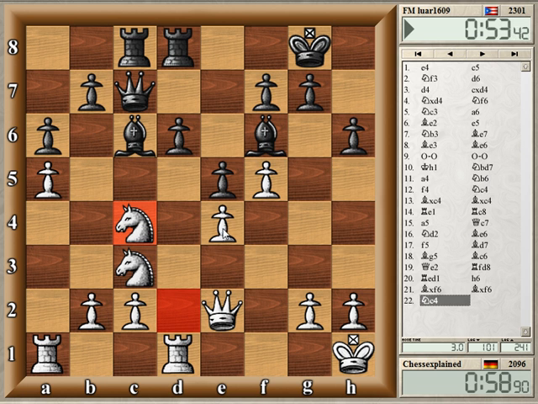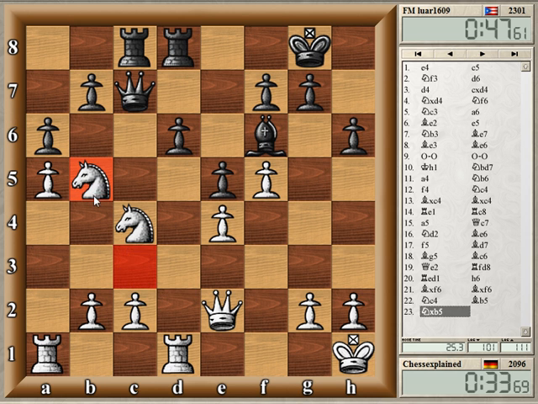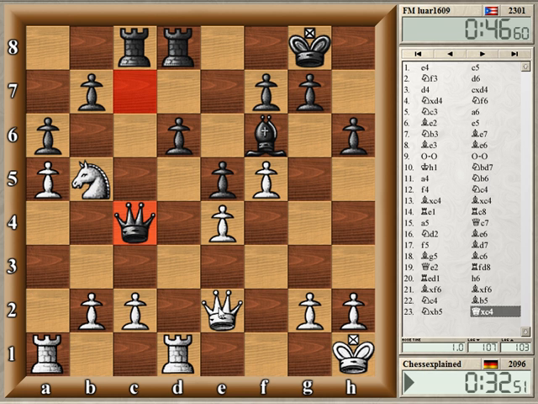He could play this as a sac, of course, as a sacrifice, but if he doesn't, I'll have a great position. Ah, okay, this move's also possible. Knight d5, or take here, knight b6, queen takes. I'm not quite sure. Okay.